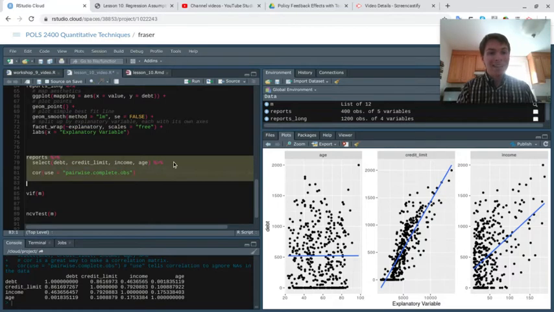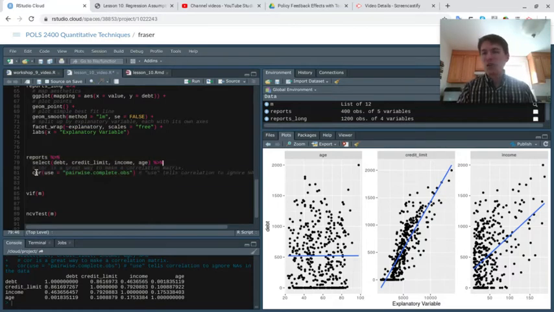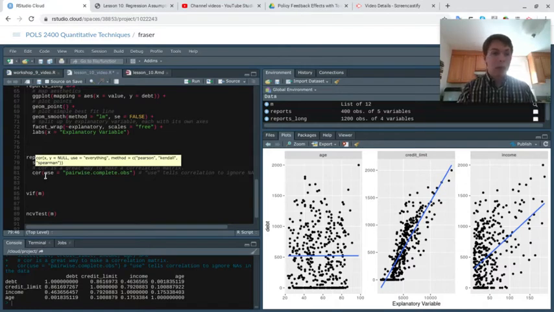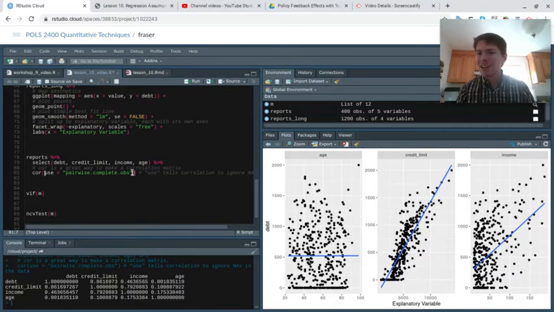And now, using that, use this function called cor, which comes with R, and use only complete observations. So it's kind of like na.rm equals true. And we're going to generate this correlation matrix down here. It's really nifty. So you'll notice if we read this, the correlation between debt and debt is 100% because they're the same. The correlation between credit limit and debt is pretty high. Correlation between income and debt, age and debt, great.